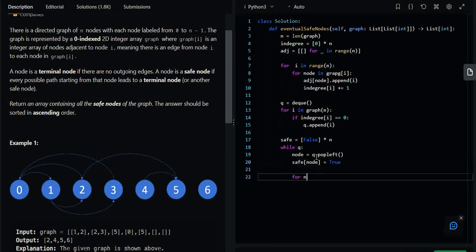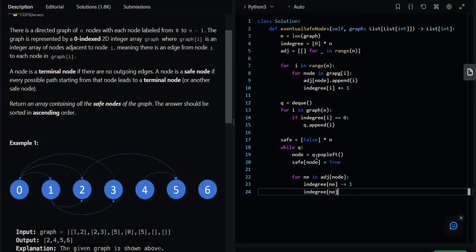So for neighbors in adjacent nodes, I will decrease their in degrees, or I will delete the outgoing edge, that will be minus equivalent to 1. And after removing that outgoing edge, what I'm going to check? I'm going to check if this value is equivalent to 0, right? If this value is equivalent to 0, then q dot append this node, right?